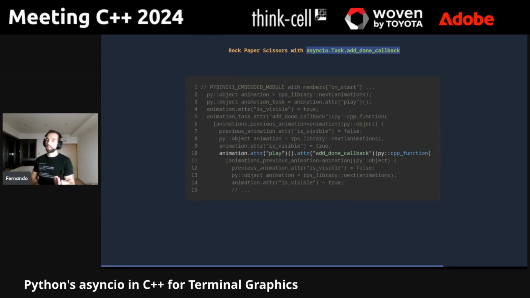But with this, what I'm trying to illustrate is that even if we did the code syntactically a bit differently, by reducing this into a function, instead of having new indentation levels every time I want to play a new animation.